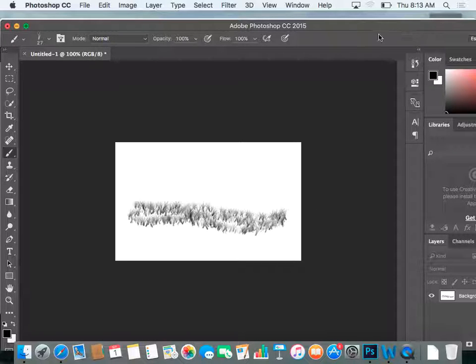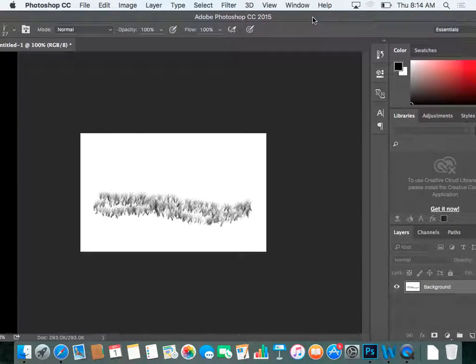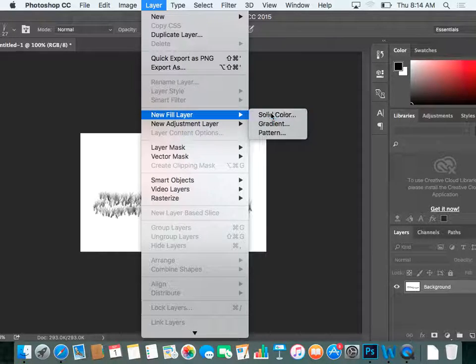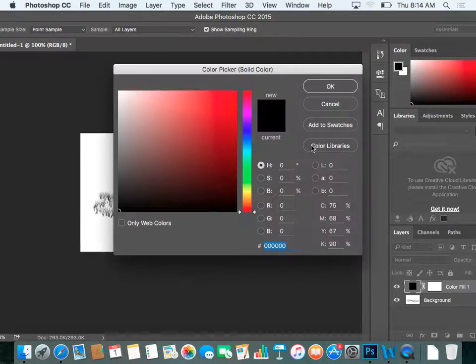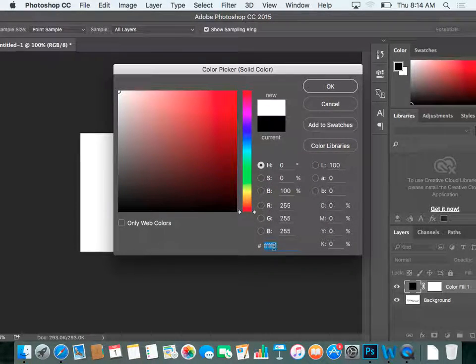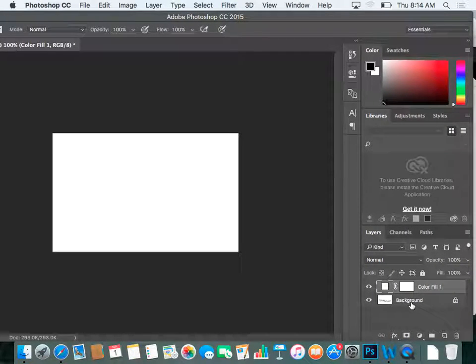Okay, so what I have working so far here is background. So I've got one layer working here. And what I'm going to do is I'm going to create a new layer. And I'll just go layer, new, layer, new fill layer, solid color. I'm just going to go ahead and click OK. And this is where I might choose my color. So I'm going to stick with absolute white, which the hex value, we haven't talked about this, 6 Fs in a row, determines the color. And so I have that color layer on top of the background.